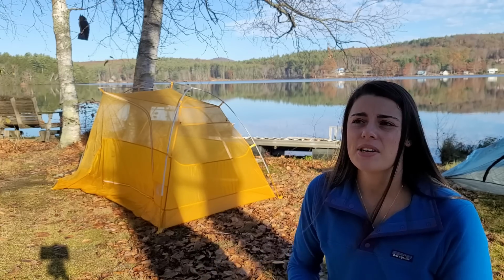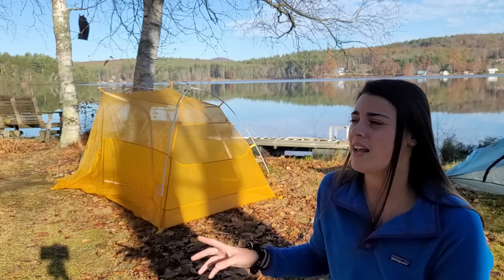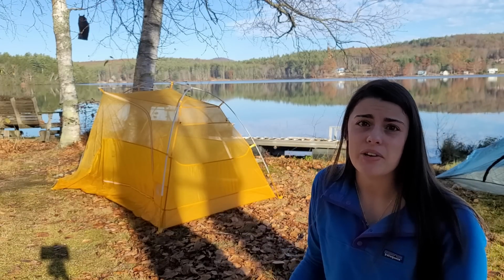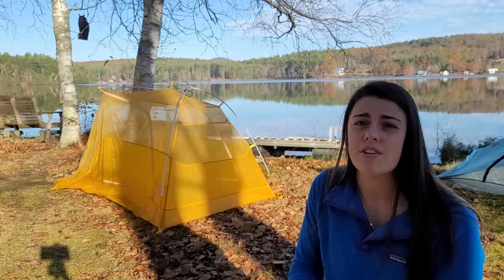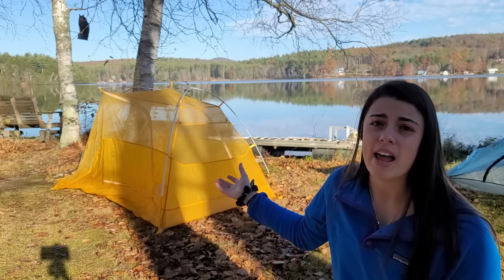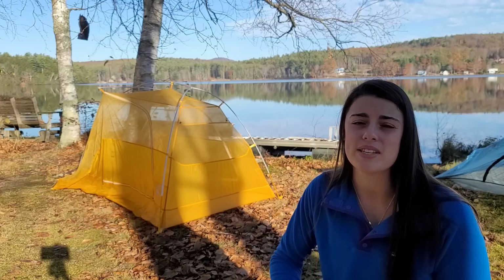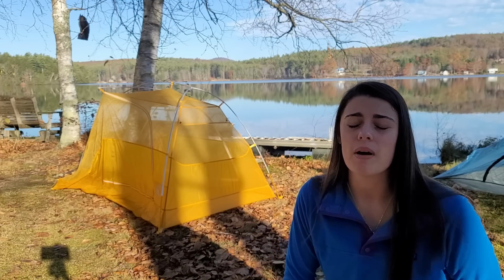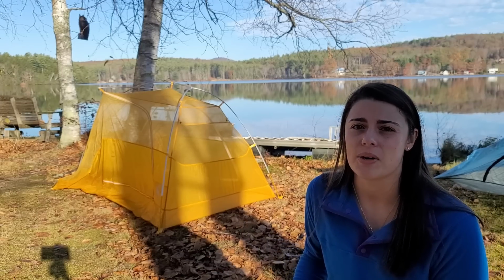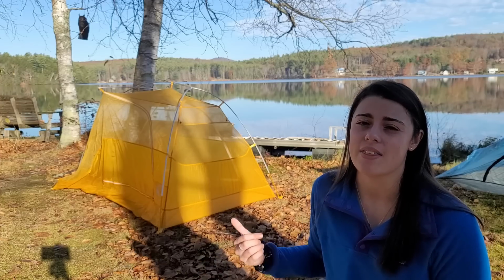I also like how the rain fly is separate for a couple of reasons. One, as you can see, the whole top of the tent is mesh, and if it's not going to rain, you can leave the rain fly off and just have such good visibility of the stars, or you can even get better airflow. So if it's hot, you can take the rain fly off and get air going through the tent, whereas I couldn't with my single wall duplex tent. Allowing the airflow to get through the tent also results in less condensation, which is a huge plus of having this double wall tent.